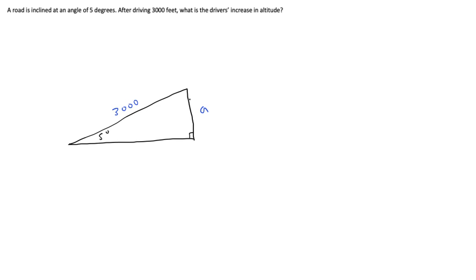Okay, but based on this angle and this side that we know and this side that we want to find, which trig ratio should we use? And we notice in relation to this angle here, we know the opposite and the hypotenuse. That'll be the sine, right? Remember SOHCAHTOA? This is probably the most important thing you need to learn in this part of the class, right? SOHCAHTOA.